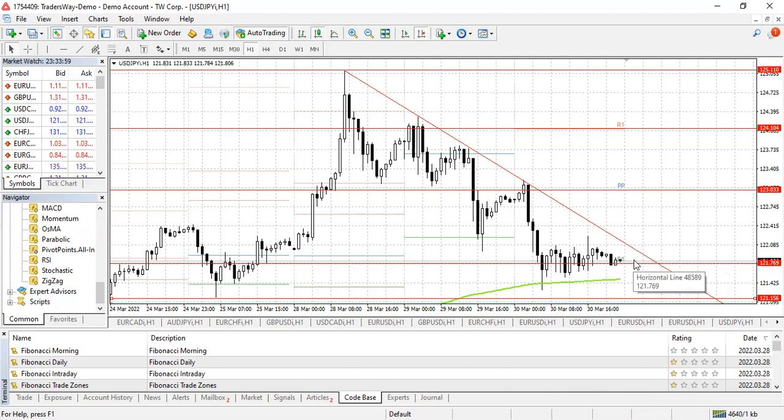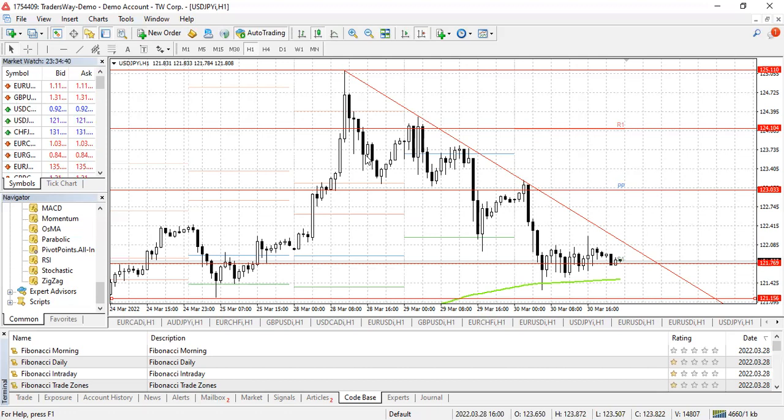So I've reached a support. You have a breakout of this support. This is a support level, so it's a breakout of this support level. Then it keeps on going. And then I can now set my take profit at this point, because it can reach this point and start reversing back again. So that is how to use pivot points to identify the support level and resistance level of a particular market. I hope you understand how you can use these pivot points to identify support and resistance.